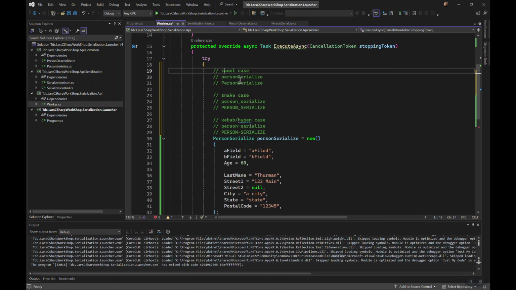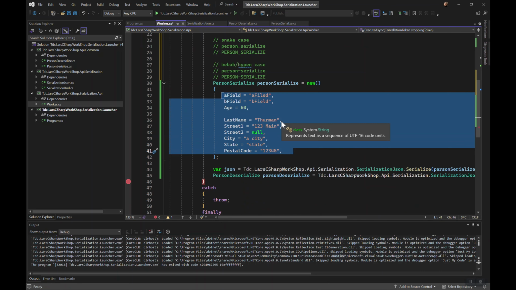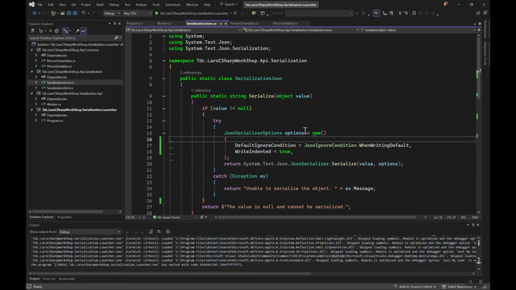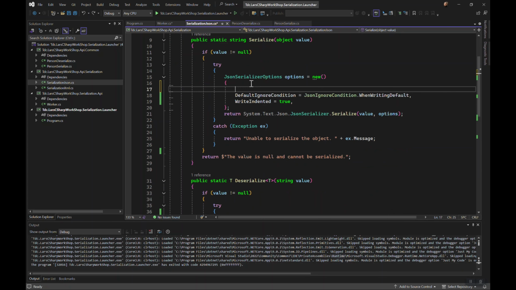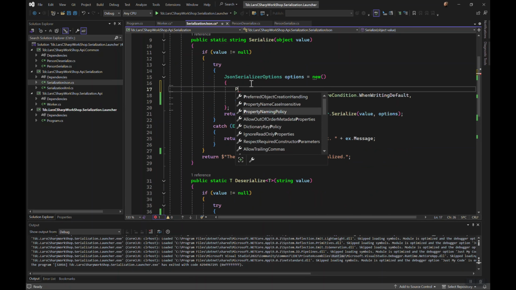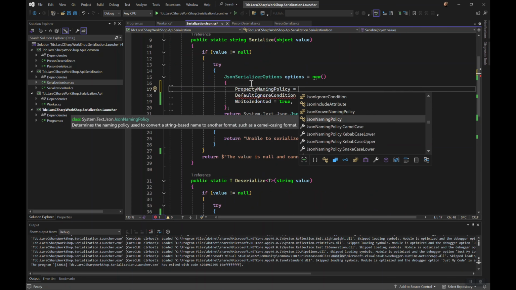Now, with camelCase, you can set this up to do these conversions. So I'm going to look at what I have here, not a big deal, and I'm going to go over here to serialization, and what I'm going to put in here is, oops, hit the wrong key, we're going to say property naming policy. And you can pick a couple of the different naming policies.